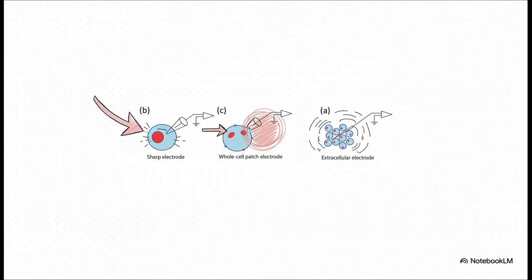And you can see that difference really clearly here on the left. With the intracellular technique, the electrode literally pokes through the cell membrane. On the right, for extracellular, the electrode just sits nearby in the fluid between the cells. What it's picking up isn't the action potential itself, but the shadow of it, the flow of ions that creates a tiny brief voltage dip in the space around the firing neuron.